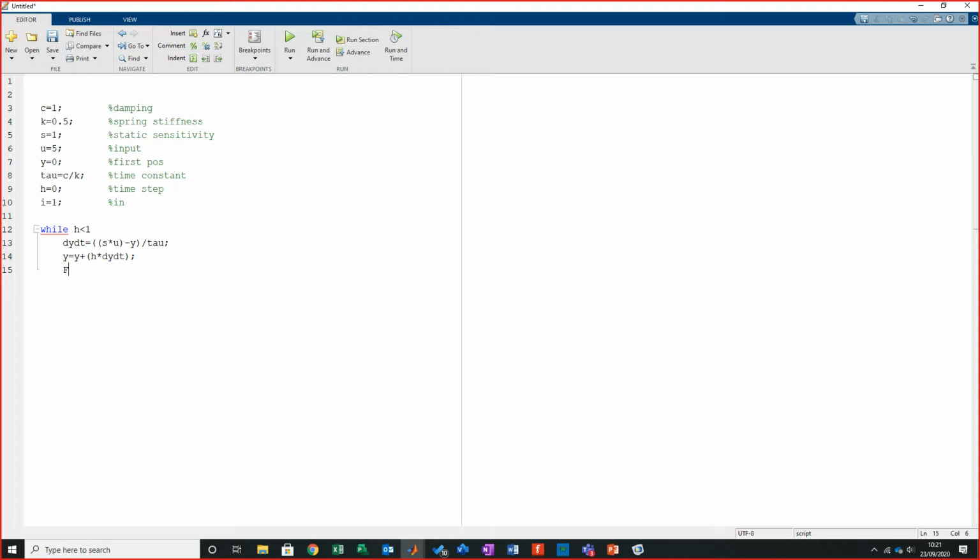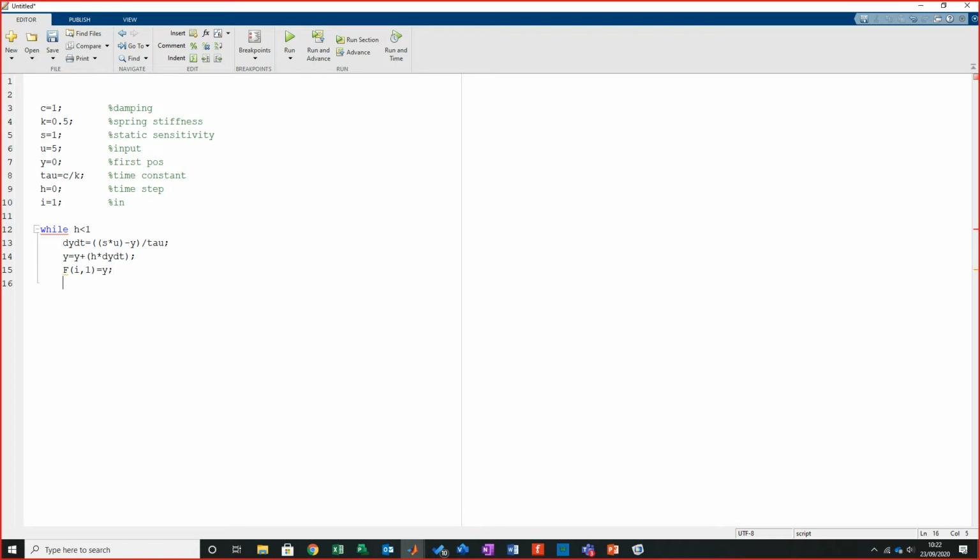So I'm going to say f, now this is just me making a variable up, is equal to I. Now what this is going to do now is, because it's equal to I, it's going to grab that increment value. That increment value when it starts is at 1. So what this means is that in the variable f1 in row 1, column 1, it's now equal to my dy by dt. Close out. And what it will do is it will drag out that particular value. I'm just thinking, what am I doing? I'm putting that in the wrong one. So I actually want it to be equal to y. Apologies. So that will give me my initial outputs.